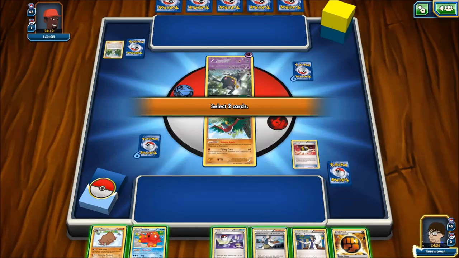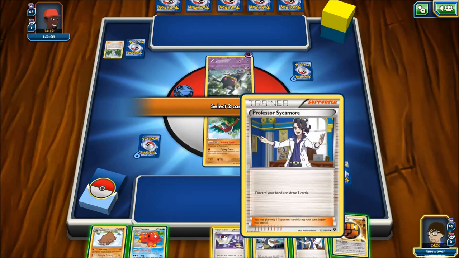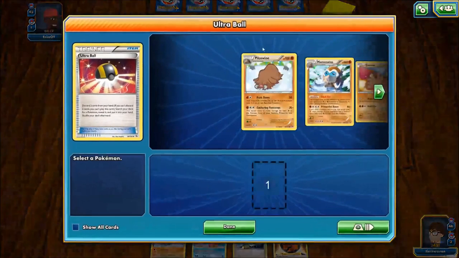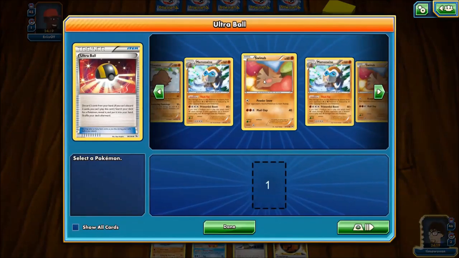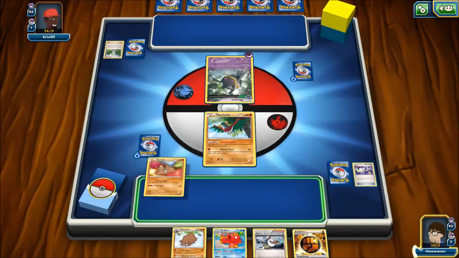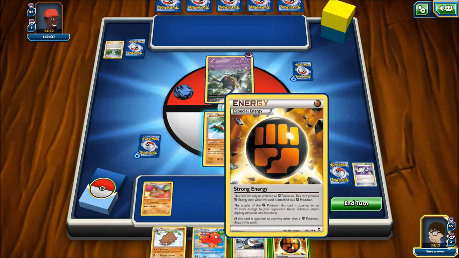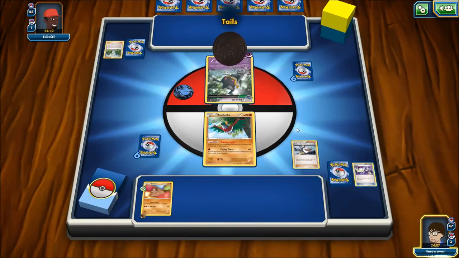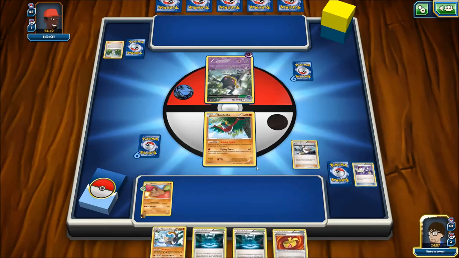We're going to go for the Ultra Ball. I'm going to sack the Switch because Hawlucha can switch out. I think I'm going to sack the Sycamore. At least I can get it back via Seeker if I need it. Swinub. Need to start getting this line going. Energy drop onto the Swinub. We're going to Birch. And we're going to get tails. Usual luck.